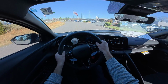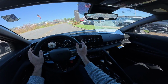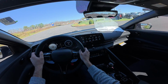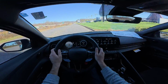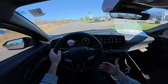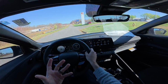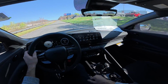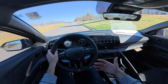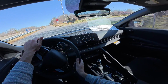I think this is a fun vehicle. I wish I could do some more performance driving with it, but definitely something to consider, especially for its pricing. And again, not being the fastest sedan out there, but definitely one that speed isn't everything. Having the manual, driver-focused vehicle, learning how to drive the vehicle, do some performance driving with it, you can really start to learn the handling characteristics and just driving in general with a vehicle like this. So you can absolutely have a blast with this car, just learning it and experiencing what this has to offer. But that is going to wrap it up for the 2025 Hyundai Elantra N.